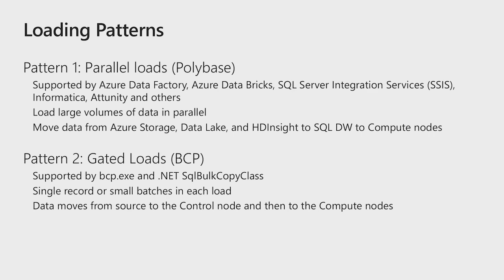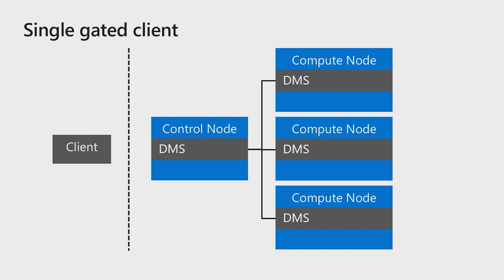So as we move to slide 2 here, what we're talking about is this single-gated approach of how the data moves in. In the BCP model, the data goes through what we call our control node. That data is then dispersed into the individual compute nodes, which store the data. So we have this pattern of going through the control node to push data into the system. Now, this works really well for something small like a dimension table. Maybe you're going to upload 50,000 rows every so often. So it's really efficient at doing that.